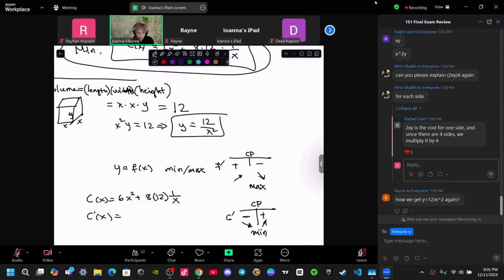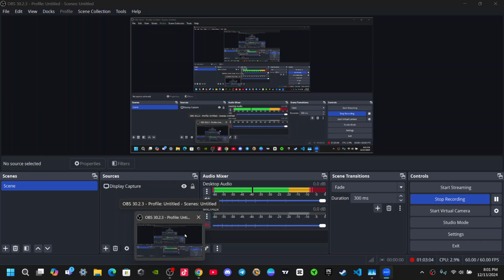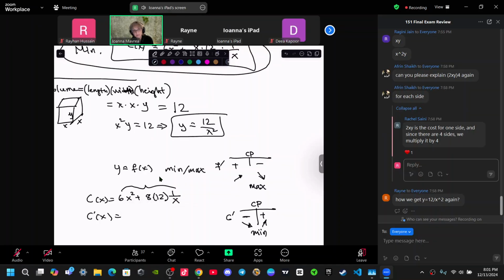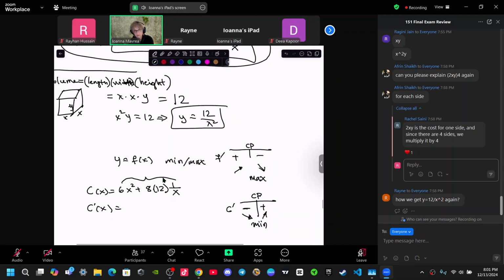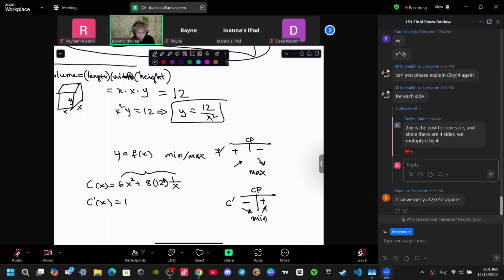Now, before you find the derivative, please do not combine those. Okay? Don't torture yourself and the person who's going to have to grade that. So 12x, plus 8 times 12 - nobody cares what it is, leave it alone. The derivative of 1 over x, the derivative, not the integral, don't write natural log. If it's natural log, you're going to have a hard time solving for x. So you know that's incorrect.